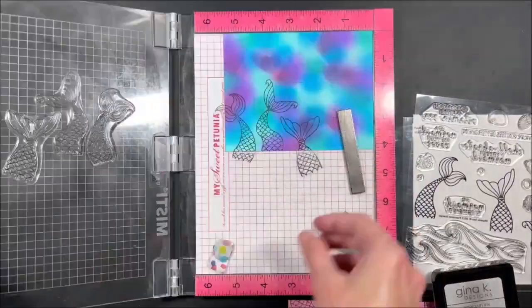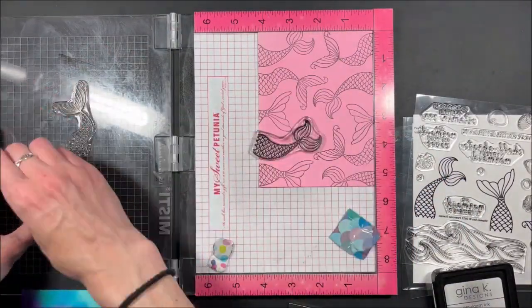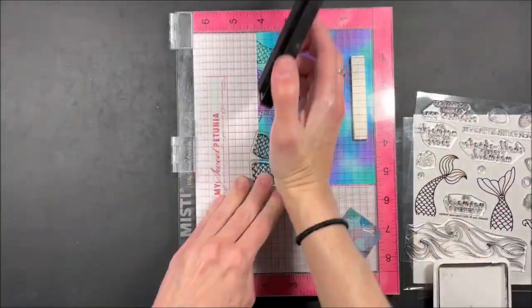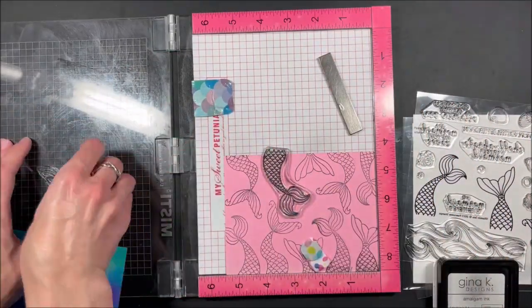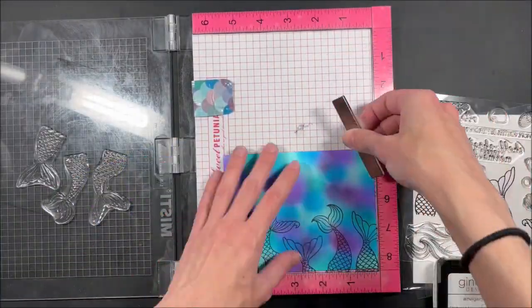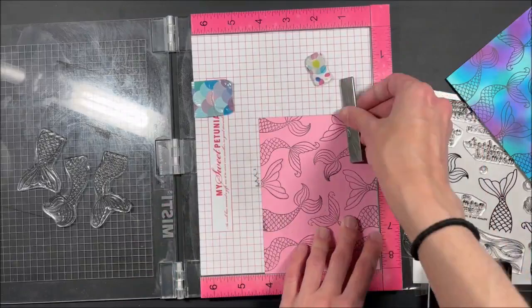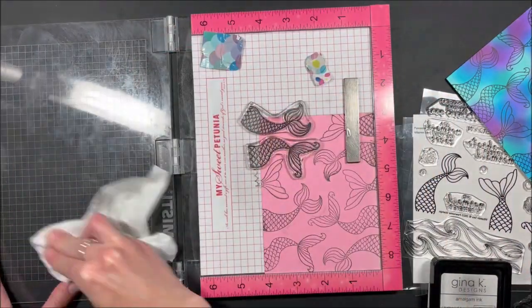I line up my tails with the template, and then I put my background that I ink blended over top. That way I can arrange the tails without having to clean them off, because I don't care if my template gets a little bit of ink sponges on it. It's also going to make sure that they're in the right spot when I'm stamping it on my ink blended background. I always try and do techniques like this, so I don't mess up my backgrounds that I've spent a lot of time on, especially if I'm doing like Copic coloring.